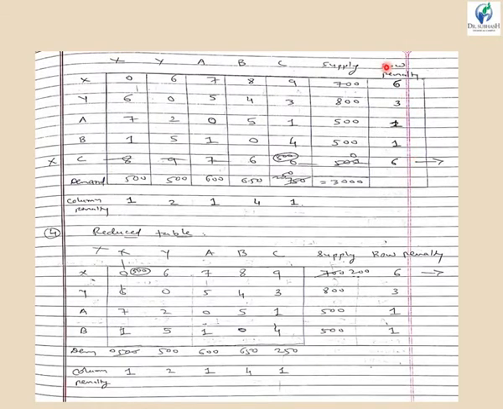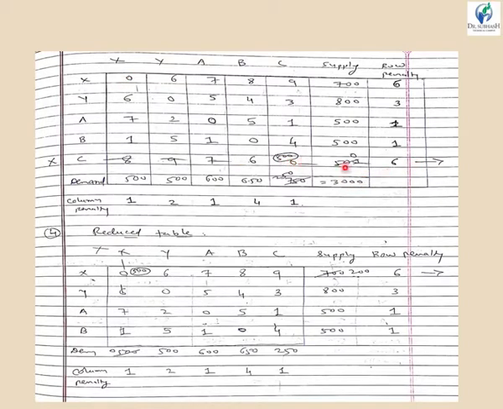Now to select which row, if there is a tie among the two penalties, in this first row the smallest element is 0. So we will have to do the allocation from the lowest cost cell in the row having the largest penalty. If we allocate in this cell, then from 700 and 500 the lowest allocation that can be done is 500. So you can allocate 500 over here.